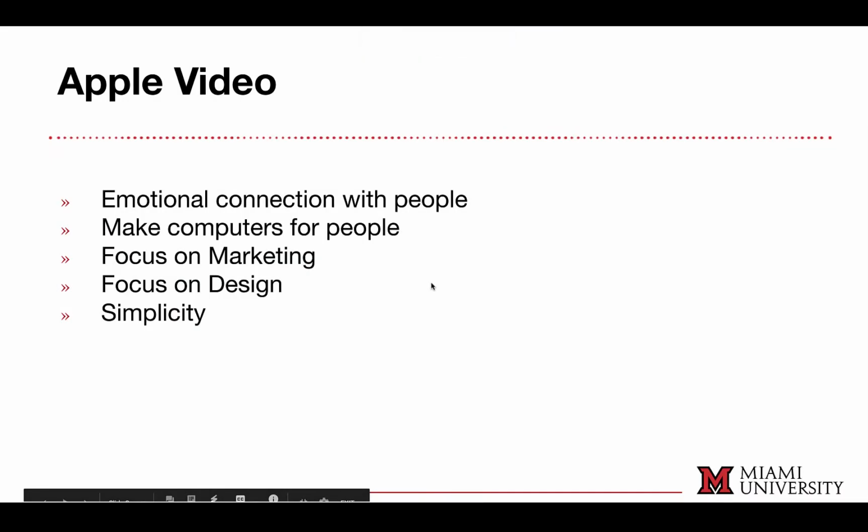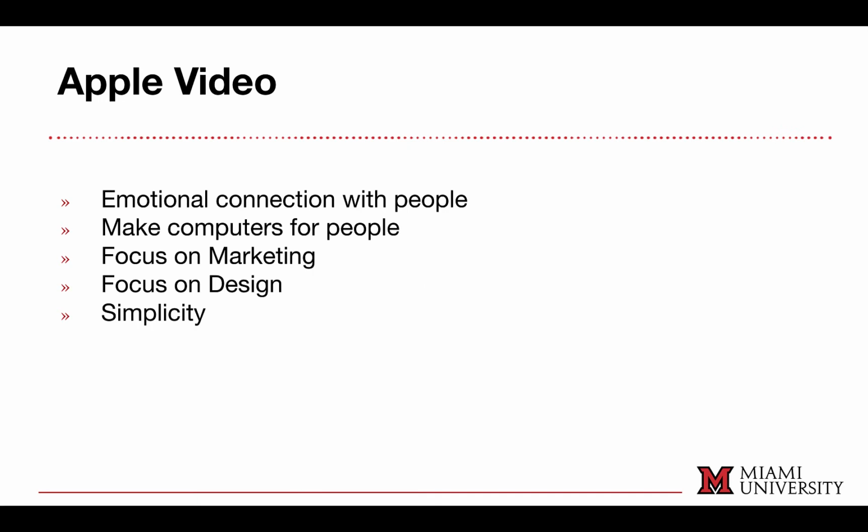Key takeaways from the Apple video include the focus on making an emotional connection with people, with customers. Also, there was this focus on making computers for people, for the average person, not the engineer, not the computer scientist, actually creating a computer that anyone could use. They also had a heavy focus on marketing. It was extremely important to their early success. And then also a focus on design, specifically simplicity.